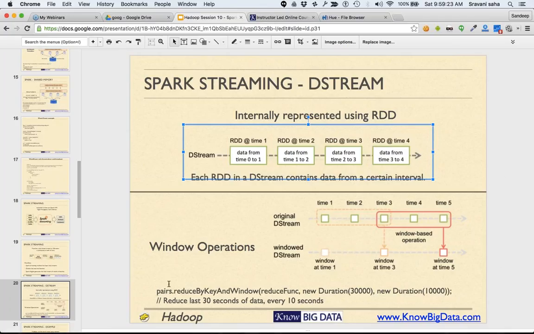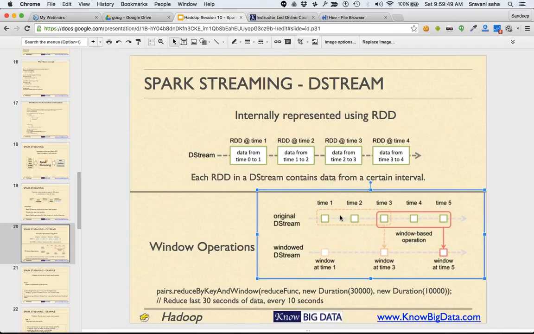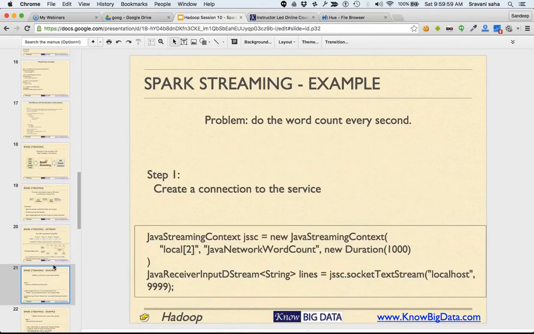All right. Spark streaming, other than the D stream, provides one more thing called windowed operation. Sometimes you want to combine RDDs from multiple timestamps, multiple time windows. In that case, you can define an RDD like this. Okay, so the original D stream containing many timestamps like time window 1, time window 2, and so on, can then be grouped into one.